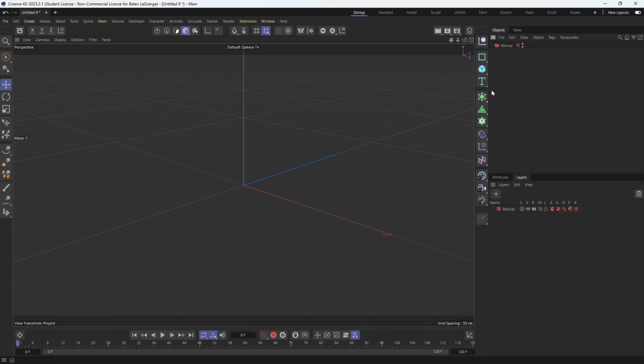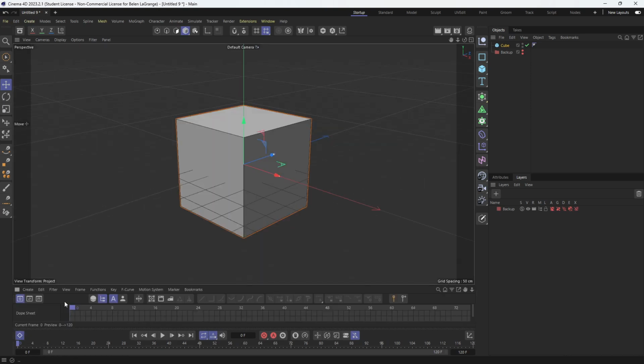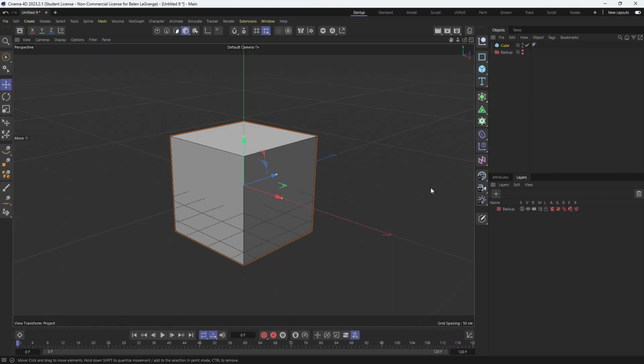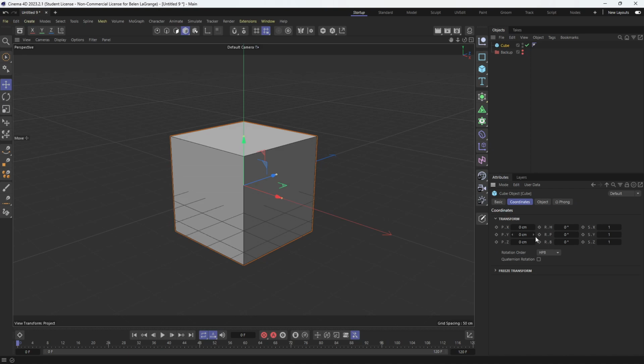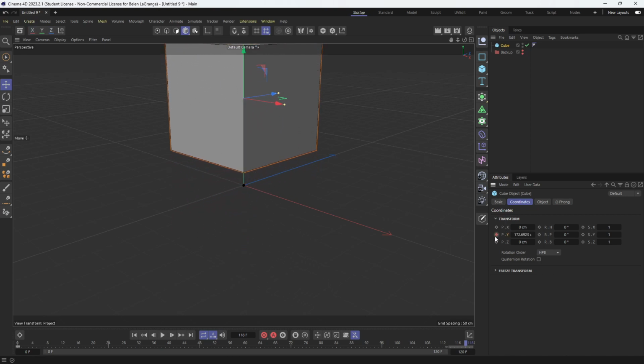But as for the benefits of using layers in your project, especially when it comes to animation. So if I were to animate this cube, say on the Y, I'm going to move forward in time to 120 frames, or 118, doesn't matter, something like that, and then keyframe that.